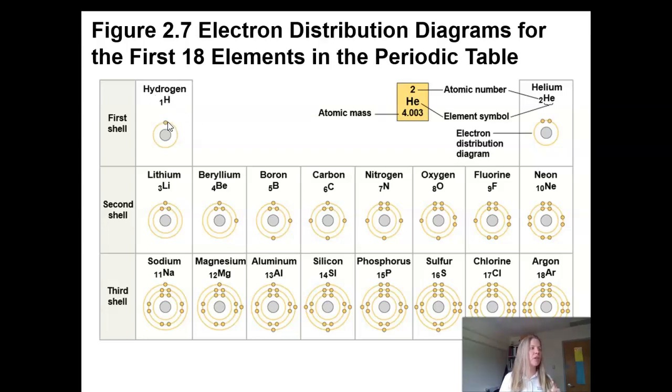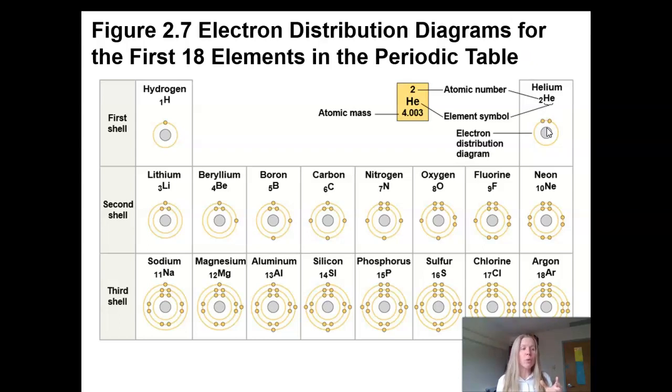So here we see hydrogen only has a single electron in its outer orbital. Lithium has 3 electrons, but only 1 in its outer orbital. Sodium has 11 electrons, but only 1 in its outer orbital. So if you're in that first column, you always have 1 in your outer orbital, right? Here we see 2 in the outer orbital, 3, 4, 5, 6, 7, 8. Now you're like, wait, there's 2. So the first orbital, the first shell that comes off of the nucleus, can only hold 2 electrons max. From then on out, we're looking at a shell holding 8 electrons.